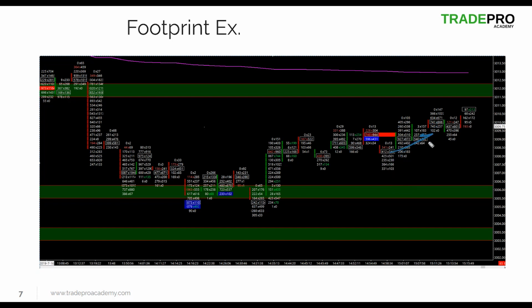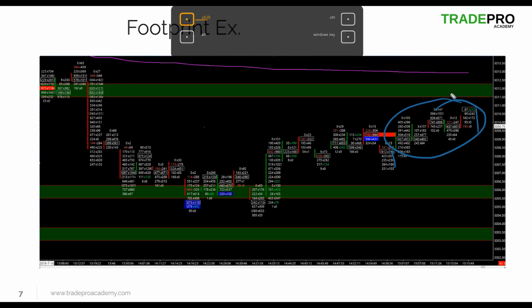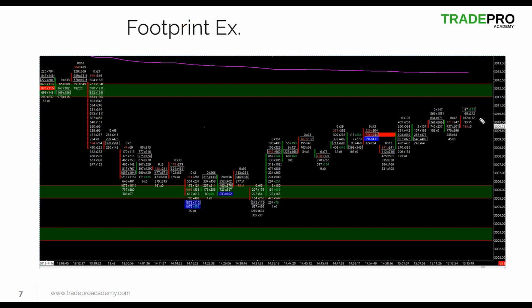Right here to the upside, you can see from here to here, there's no real buy imbalances, which kind of led us to somewhat of a fade idea right at this top, as price just toppled over right where that VWAP is. So it's another area we're going to talk to you about, the volume weighted average price.